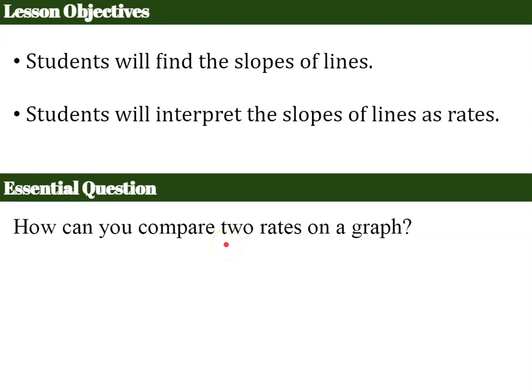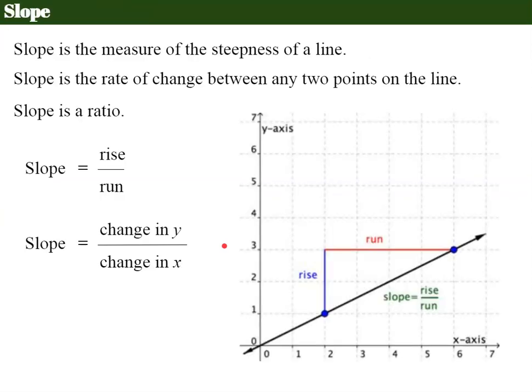So we find a rate, but then what can we do with that? Let's review some key facts about slope. Slope is the measure of the steepness of a line. If you've ever been on a ski mountain, you know that there are three different colors: a green, a blue, and a black trail. Those describe the steepness of the trails. So mathematically speaking, it's the same thing. If we're looking at a graph, it's no different. The slope of a line tells you how steep the line is, whether it's in the real world on a ski mountain or if it's on a graph.